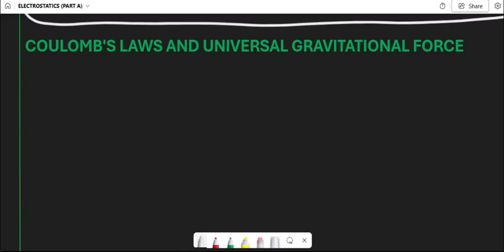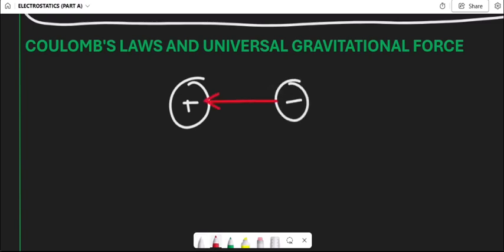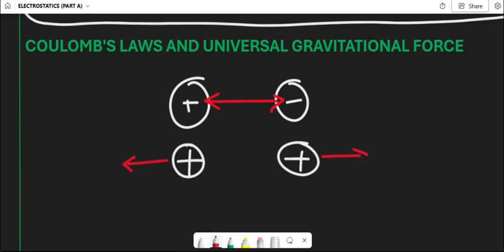It's talking about when you have two bodies, probably a positive and a negative body. So you expect that there should be a kind of attraction between these two bodies, according to the electrostatic law that states unlike charges attract each other. And likewise, when you see bodies that have the same charge, you expect that these two charges should repel one another. So Coulomb's law is majorly talking about two bodies.